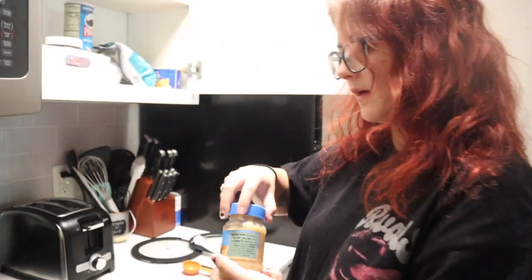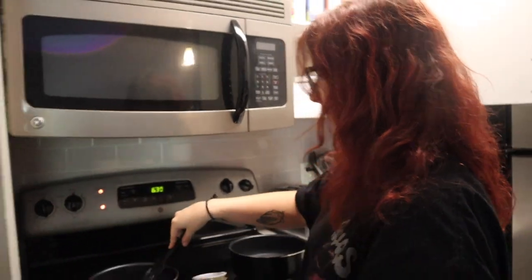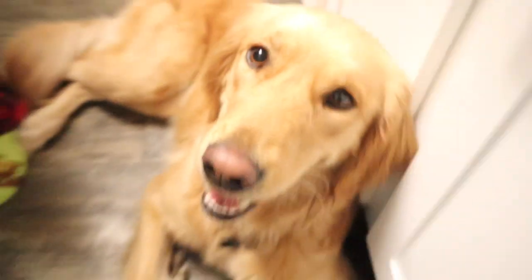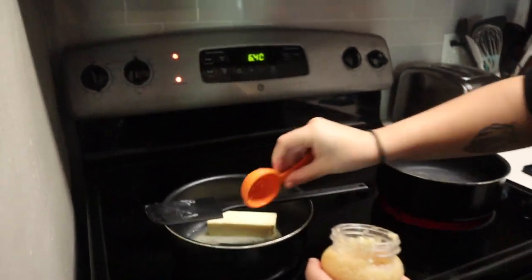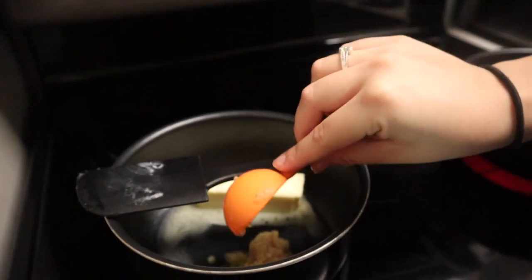I always do 1 tablespoon of minced garlic because I truly don't think you can ever have too much garlic. Do you agree with that? You say that now until you. Okay, if I put this whole thing in there, yes, that's too much garlic. Can you get out of the kitchen? I'm gonna trip over you. Can you leave her alone? Look how cute she is. She's perfect. If you're the one cooking right now. Struggling? Get it in there. Beautiful. That wasn't like a full tablespoon. Whatever. That's fine. Mix. Get all in there.